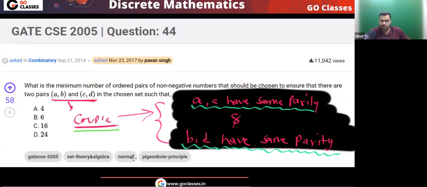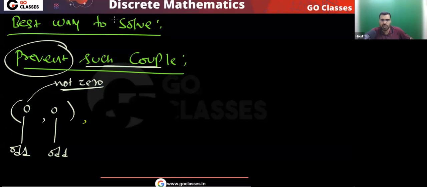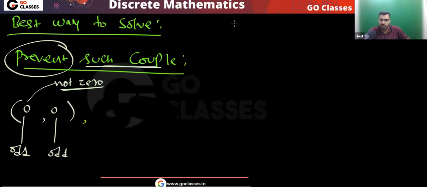They have the same parity and they have the same parity. So here you can notice one thing: I can keep giving you, but you cannot guarantee, because remember, A comma C should have the same parity and B comma D should have the same parity. So I can give you this type of number. For example, here I will give you 5 and here I will give you 10. Here I will give you 5, here I will give you 8. So they have the same parity.